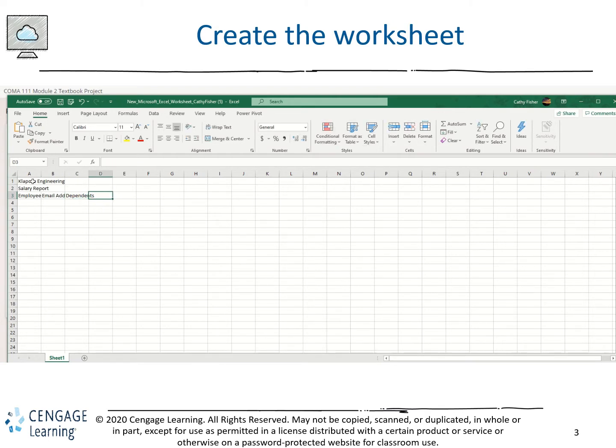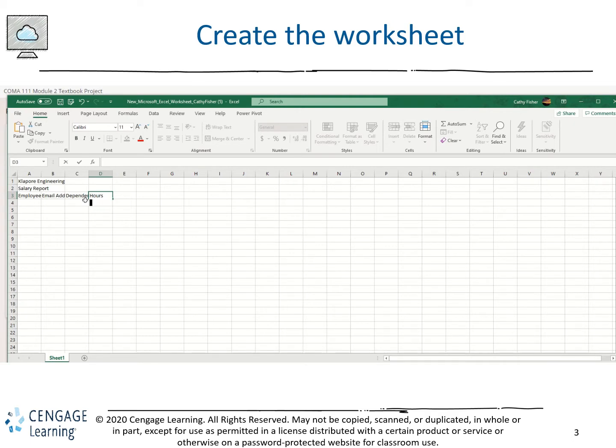In cell D3, hours. And then we're going to type in hours worked by using Alt-Enter, and it just drops it down to D4.